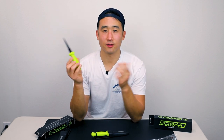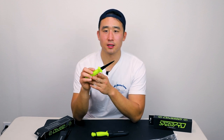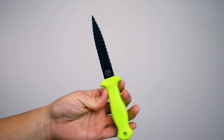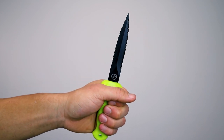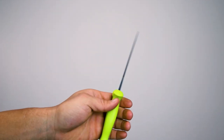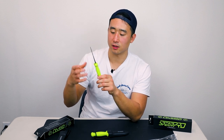According to the website, the steel used on this knife is 304 Japanese stainless steel. Stainless steel is obviously what you're looking for — anti-rust. It is coated in Teflon. I'm not entirely sure what that does, but it does look really cool. It has a nice SpearPro logo on the bottom, which is a really nice touch. The handle has a good feel. I do have generally slightly bigger hands — I'm 6'2" — but they do fit comfortably. With gloves it might be a little tighter, but I'm not looking for a superb grip when diving, just good enough.